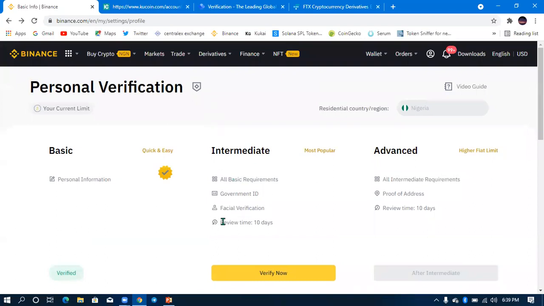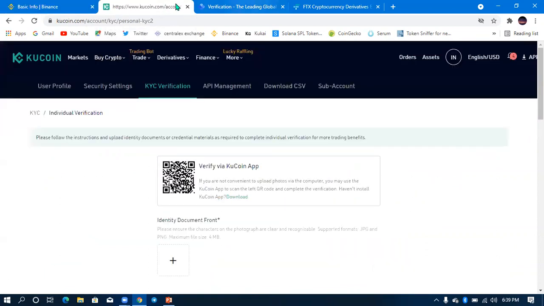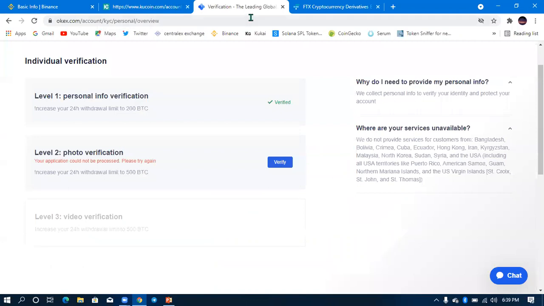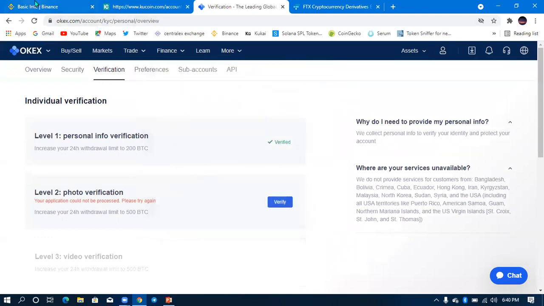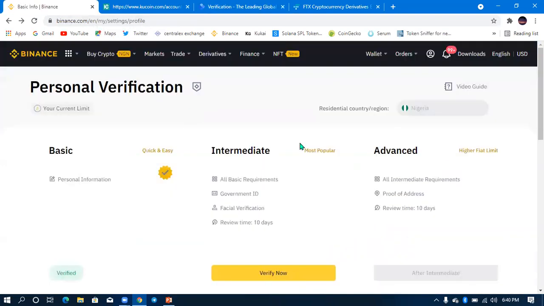It's important that you complete your KYC for you to be able to enjoy other features on the different platforms. So these are the three exchanges I use. I have the Binance, I have the Kucoin, I have the Okex, and I use FTX for trading my futures. I also use my Binance to trade futures as well. But due to some things, people are migrating from Binance to FTX for futures, because we have what is called a flash pump and dump that is happening. So people see it as a means of manipulation in the market.